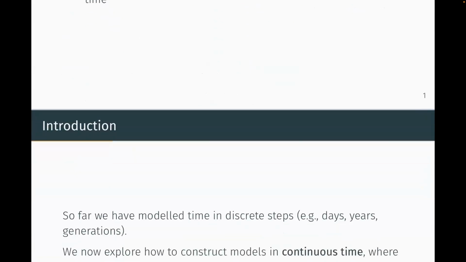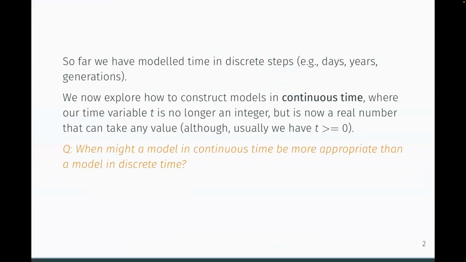Okay, so like I said, so far we've only modeled time in discrete steps, whether these are days, weeks, months, years, generations. You start off with a population at a particular time point, and then you're projecting forward over a given projection interval to the population at another time point, but you don't know anything about what goes on in between. And in many cases, that is a reasonable approach to take, and we use difference equations or recursion equations to model those populations.